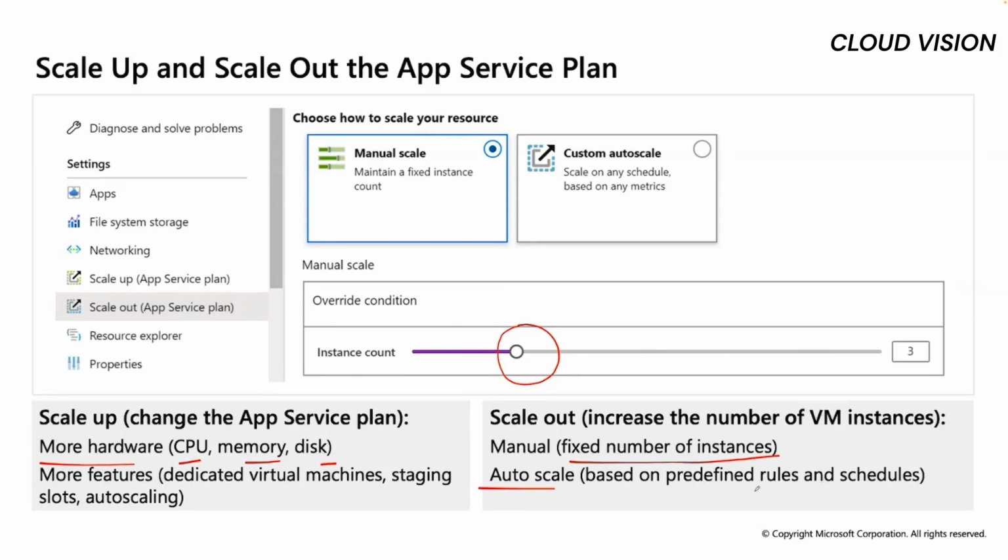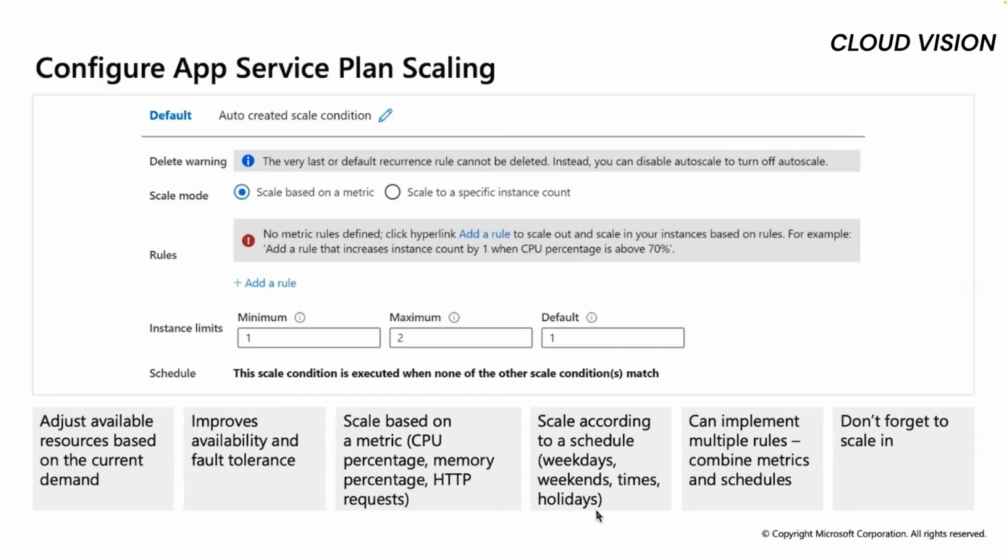Like we saw in the virtual machine, it's a similar kind of auto scaling. When you configure service plan scaling, you then define the metrics, either metrics or based on a specific instance. When you define the metric, you can put in rules related to the metric. That's where you can count CPU percentage, memory percentage, or HTTP requests, so number of requests. Say, with this kind of plan, my app service can serve probably 10,000 requests an hour, and if more requests come in, then it needs to be auto scaled. Those kinds of rules you can define.